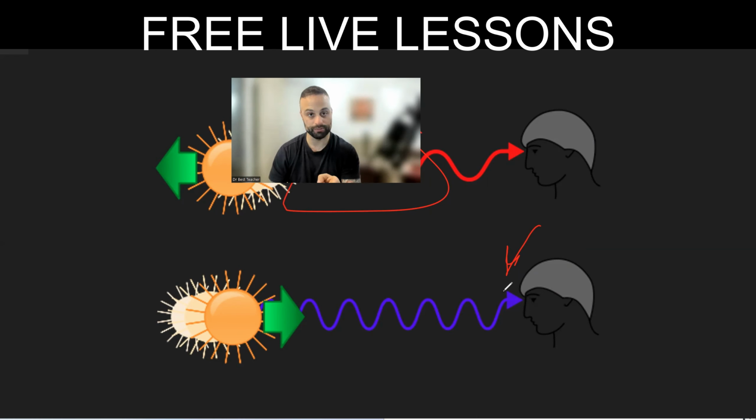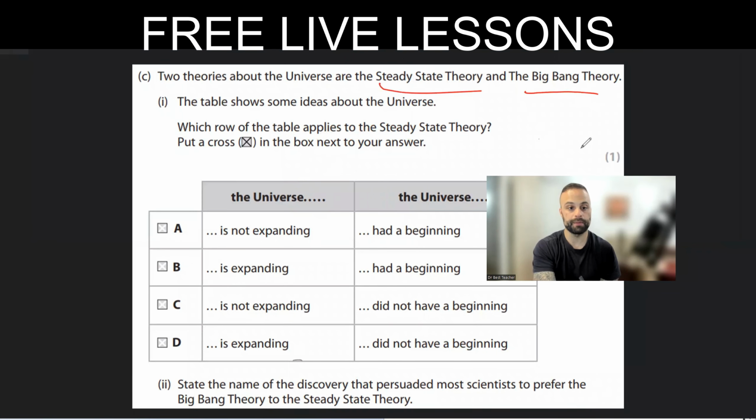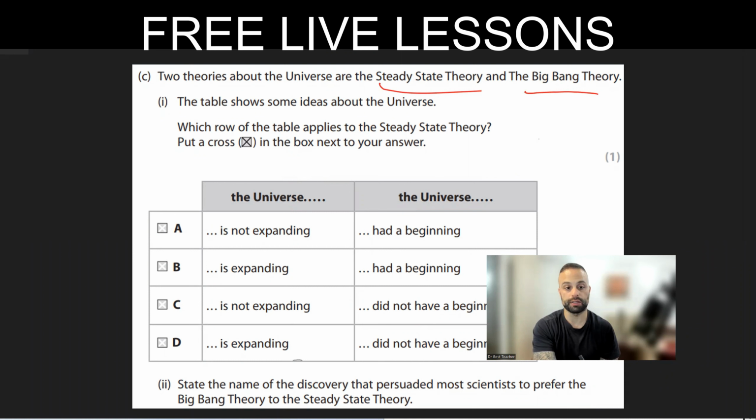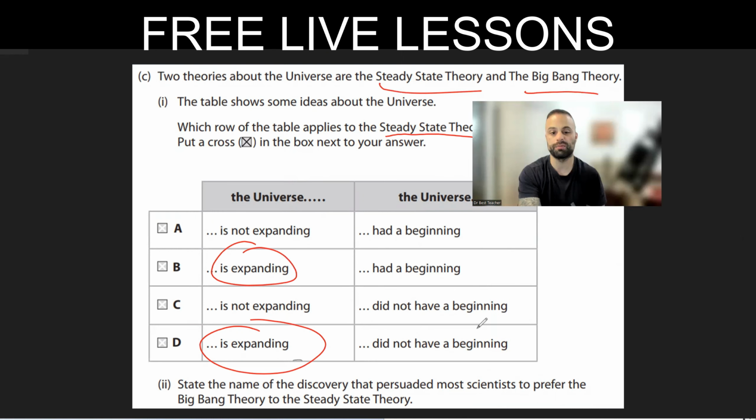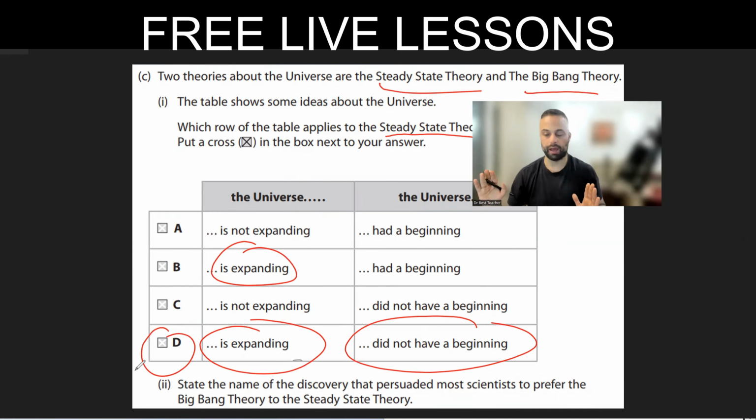So let's go back to the question. The question wanted you to compare the two. Both of them say that the universe is expanding. But which one only applies to the steady state theory? It doesn't believe that there's a beginning. The steady state theory is expanding, but it never had a beginning. The universe always existed, and it's just getting bigger. As the volume gets bigger, the mass is getting bigger, and that's what's happening. That's the interesting thing about the Big Bang theory. If we go back to when the Big Bang happened, that is where time actually started to exist.